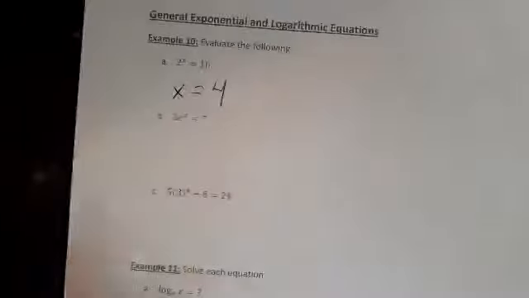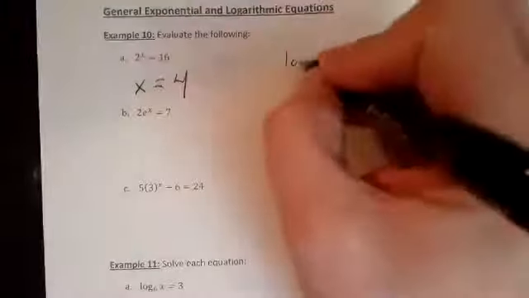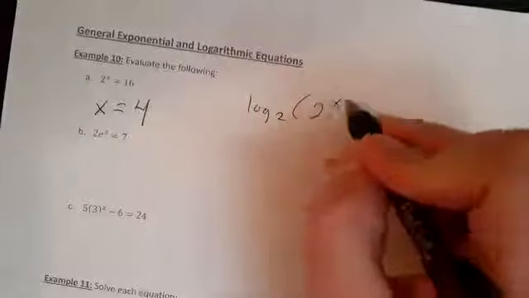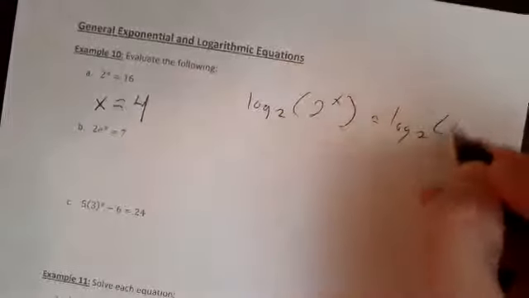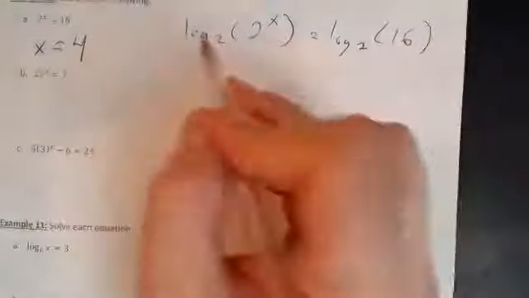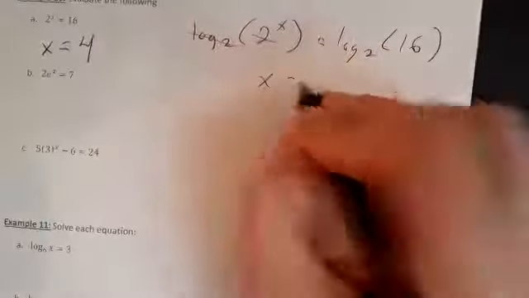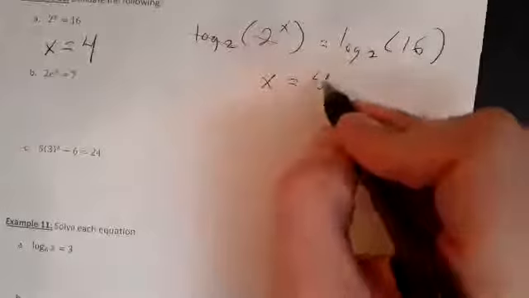But we want some sort of way to get at things. Okay, that is an equal sign. And so this is a base of 2. The thing that undoes bases of 2 is a log base 2. If I take a log base 2 of both of these sides, I'm going to take a log base 2 of 2 to the x, and I'm going to take a log base 2 of 16. I'm hoping you see it: you have those inverses. These are working against each other. You have that identity property in here. And so this side is going to be my x. This is the side that, if we evaluate it, will be 4.